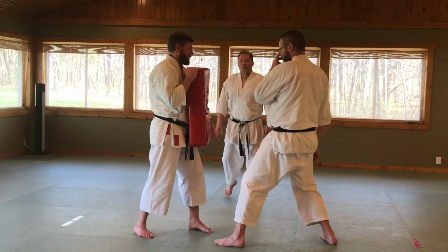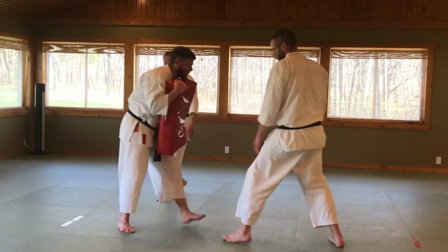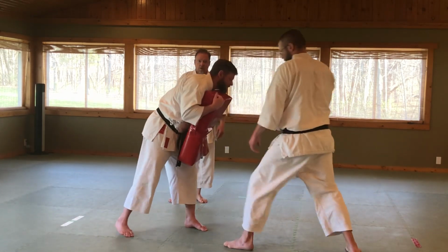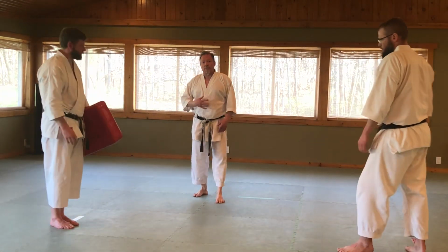Very good. Okay. All right. Then finally, knee strike. So he's going to grab a hold of the partner and then knee strike. Okay, very good. And you can hear the air coming out because of the velocity and strength of the technique.